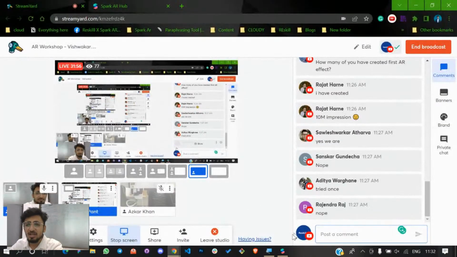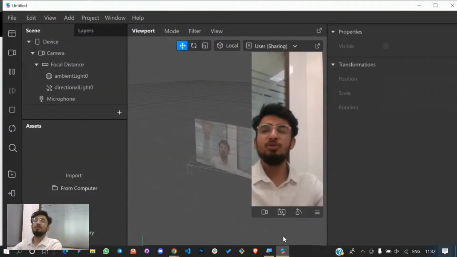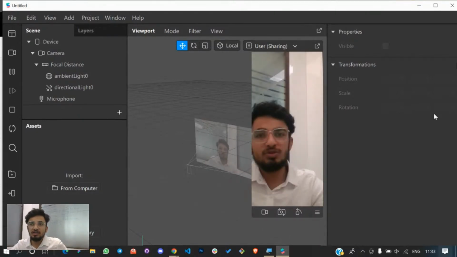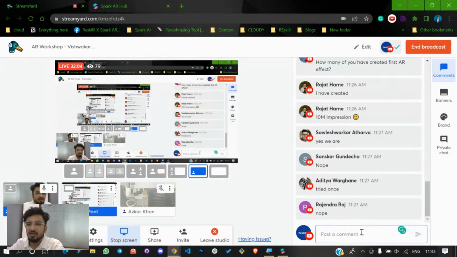Okay. So I'll just use this example. You will hear four terms from me. First is object. Next is material. Third is asset, and fourth is texture.